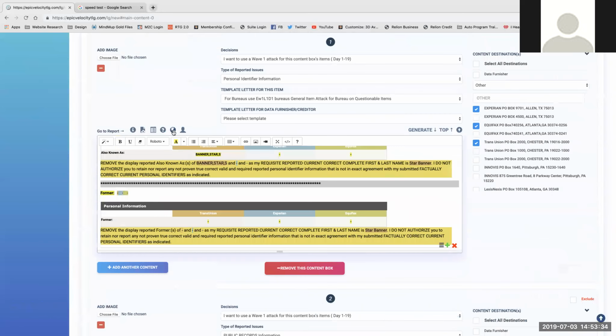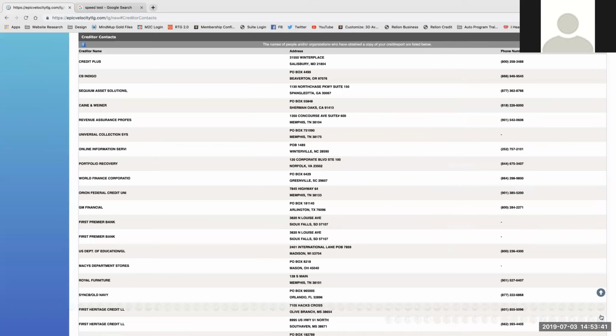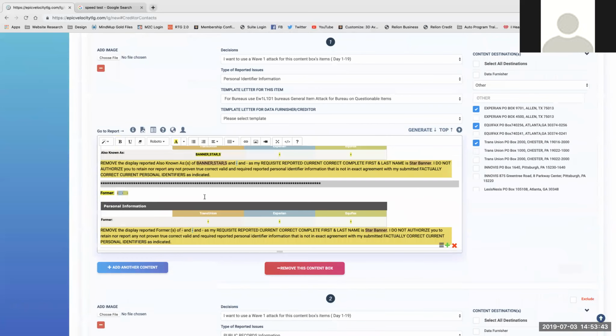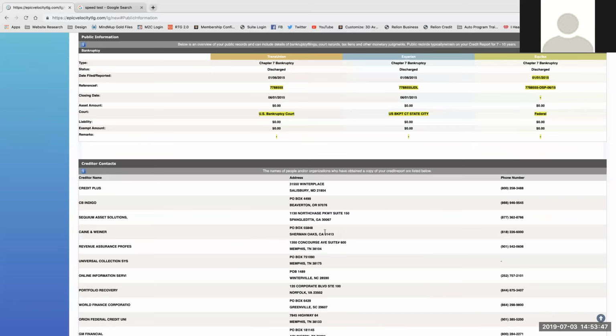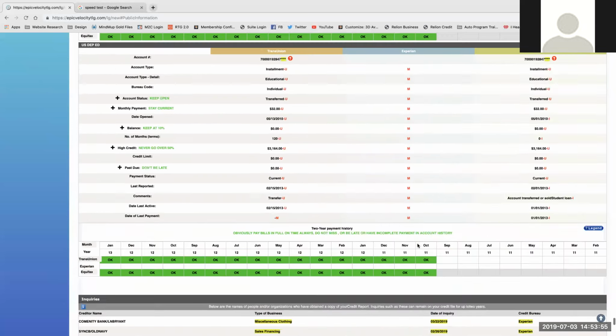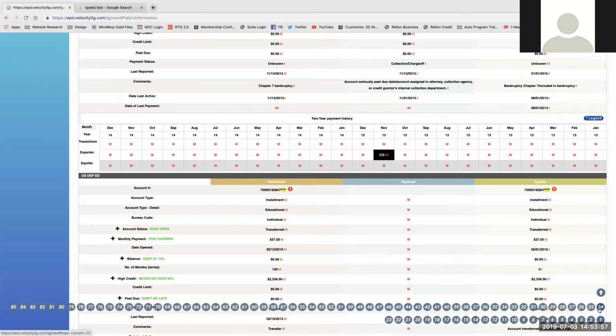Jump back up. All right, public information. Same thing with the contacts. It's just going to jump back and forth. So you'll be able to see exactly what's going on. If you guys paid attention, this is actually all on the same page. So you're not jumping back and forth between tabs up here. You're not jumping back and forth between pages within the software. So you're all right here, which is very, very cool.